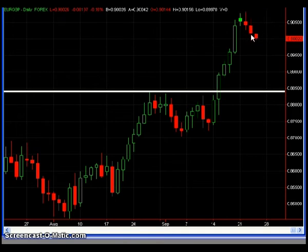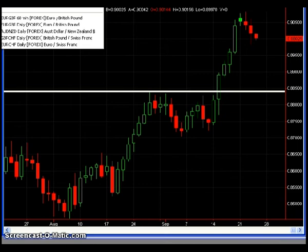And right now prices are right about the 90 figure, so there's really not a good risk reward setup. So I would look for prices to rally close to, I'd say, the 90.50 area, where we might consider a short entry. But again, I might take another day on this trade just to see how the price action plays out.